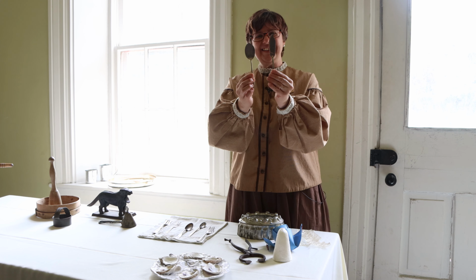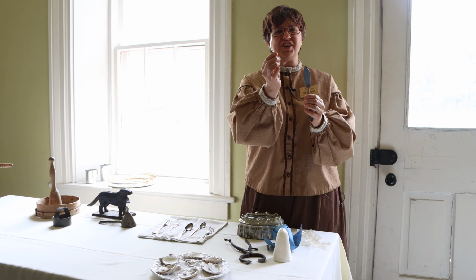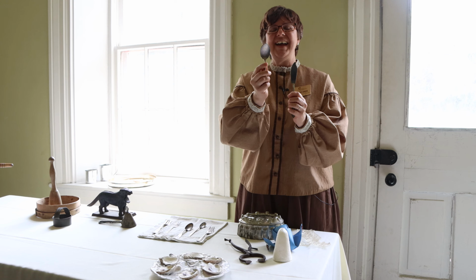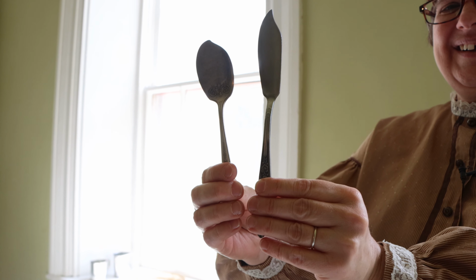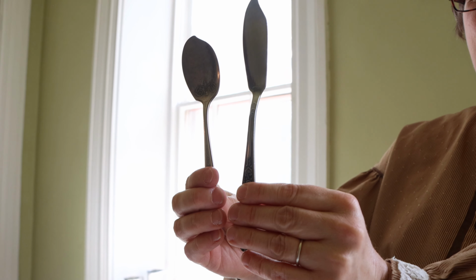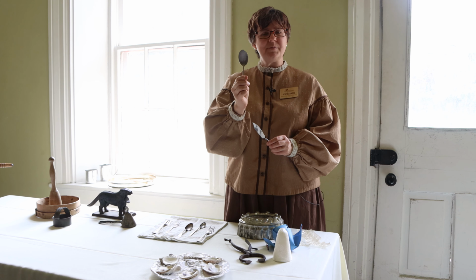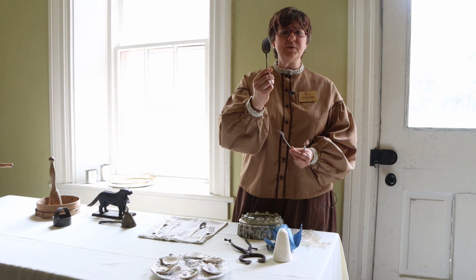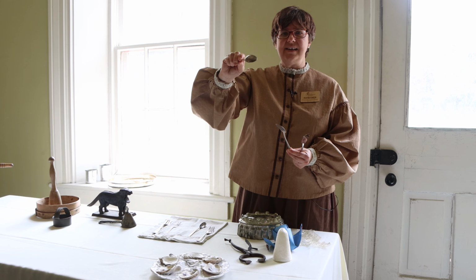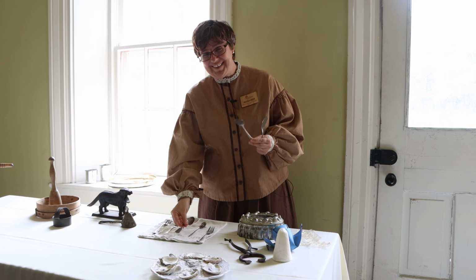This one, a little bit different, a little bit wider. So it kind of looks like a flat spoon. This is your jam spoon or your jam knife. And it is meant for scooping out the jam, and it slides right off onto your toast, onto your bread. Absolutely wonderful. My father used to tell me, why don't you just use a spoon to get out your jam? And I'm like, because it gets stuck inside there, but if your spoon is flat, it just slides right off.